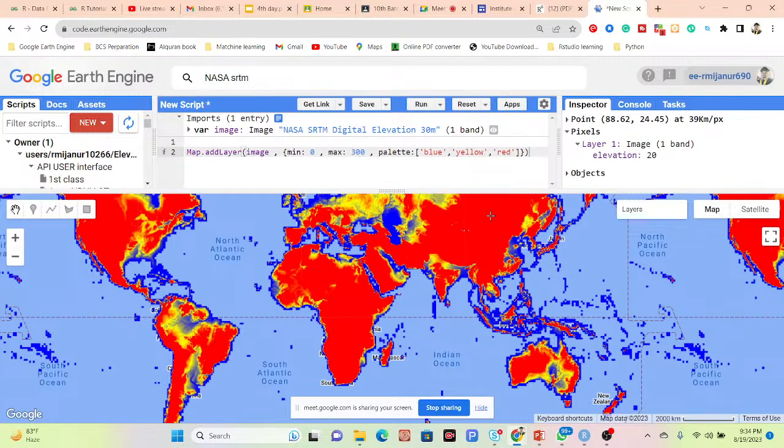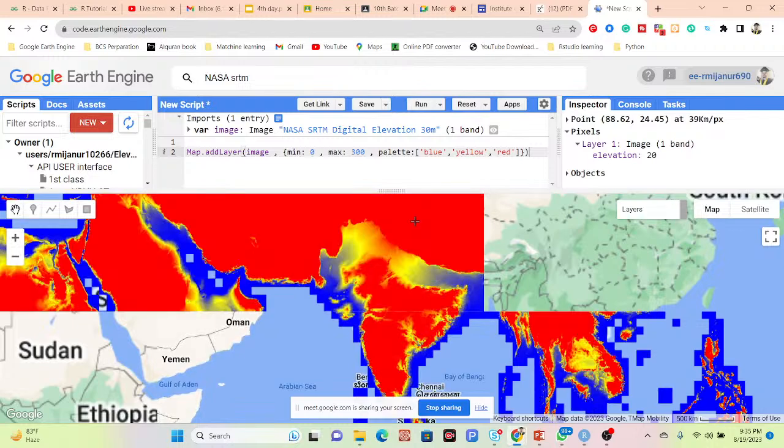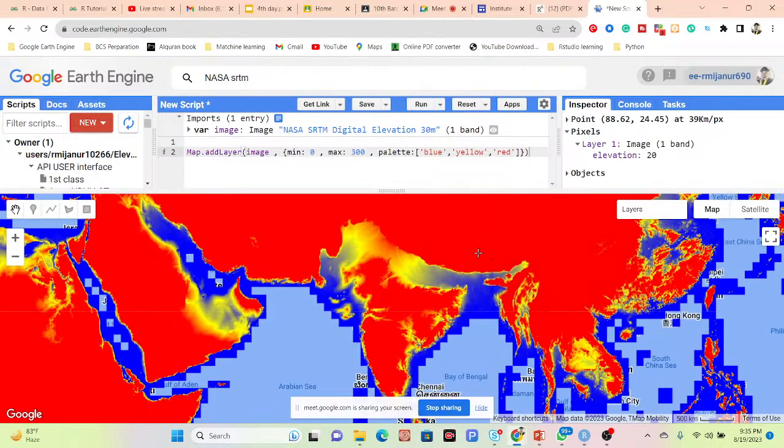Now, using this DEM data, I want to make the hillshade map, so that I can easily identify all of those hilly regions as a 3D view. In this time you can see there is no hillshade. I cannot identify whether this is a hill, and it is totally flat. But when I show the hillshade, it shows as a 3D view, so I can easily identify this is the hilly region, this is the hilly region. All of these hilly regions I can easily identify from the hillshade map.